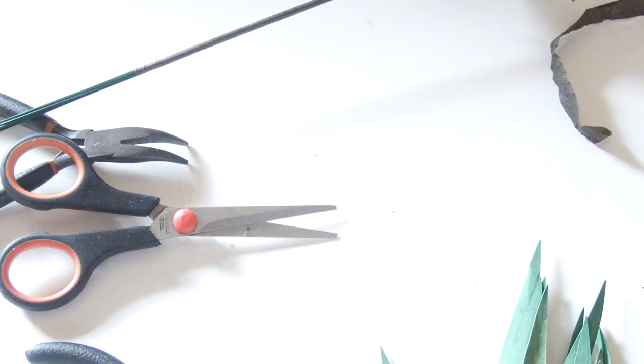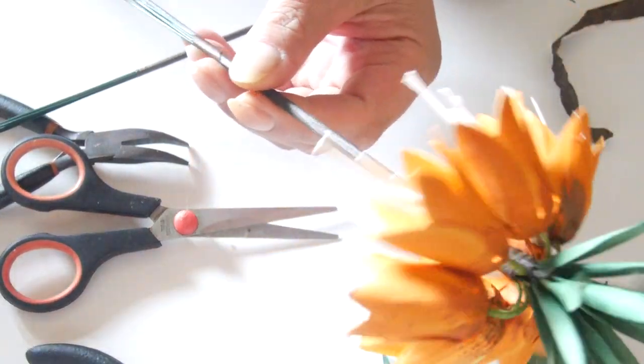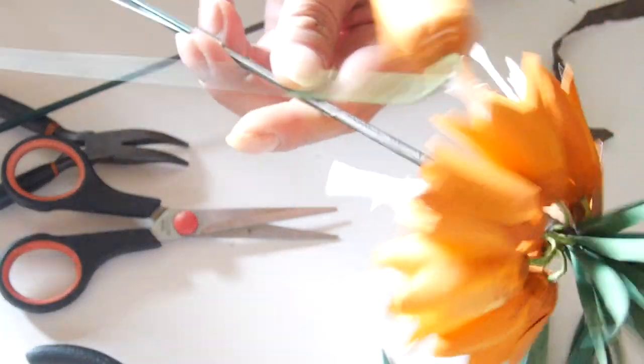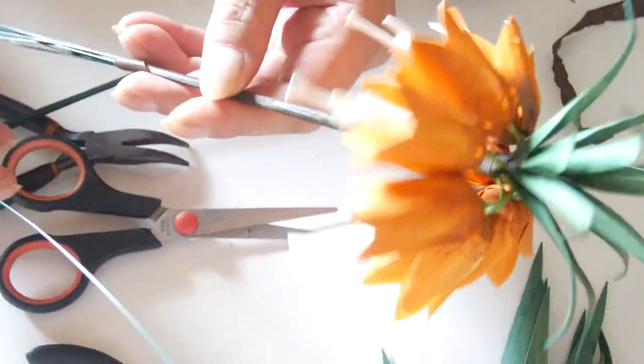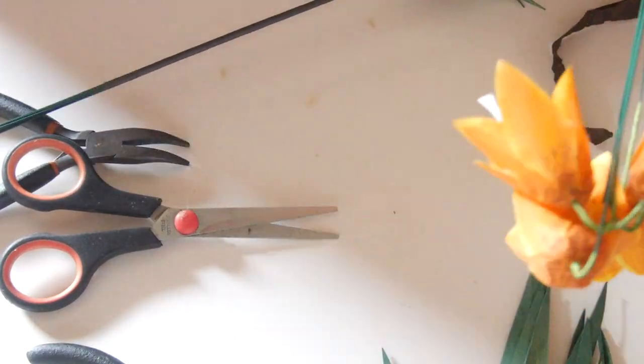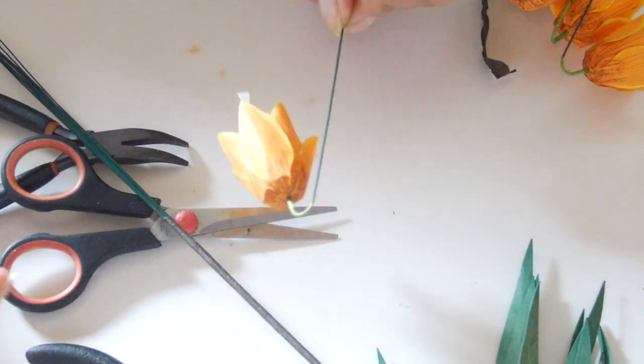Okay. So I've already prepared this. I didn't attach the leaf yet because I still have one left, which I'm going to squeeze in somewhere, but I'll do that off camera. It is going to be the same as with sketching paper, so that shouldn't be a problem. So we have 7 flowers. We've all bent them, right?